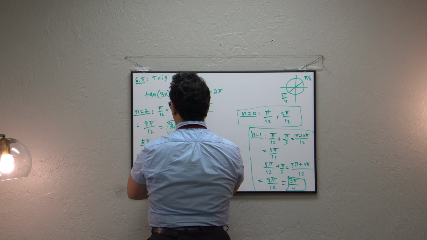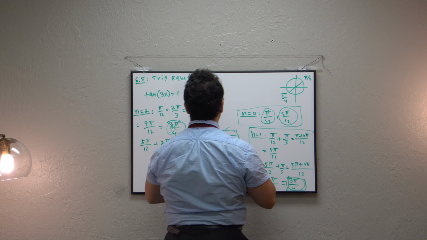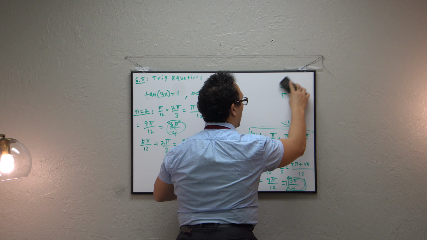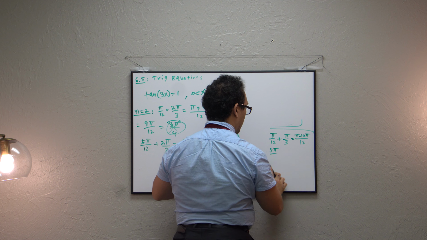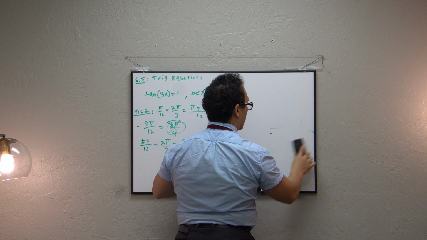Okay, so far we have pi over 12, 5 pi over 12, 3 pi over 4, and 13 pi over 12 as our non-trivial answers. Okay, you guys can always rewind and look at those, and so I'm going to clear up this real estate here. You can always rewind and look at those values. Matter of fact, I'm going to erase this whole board. There you go.